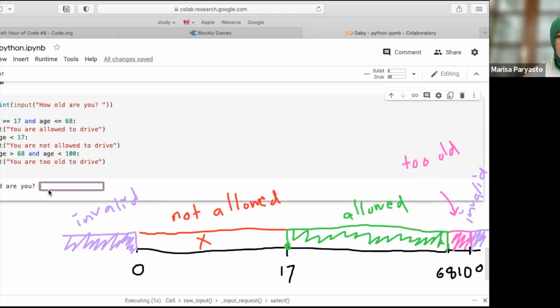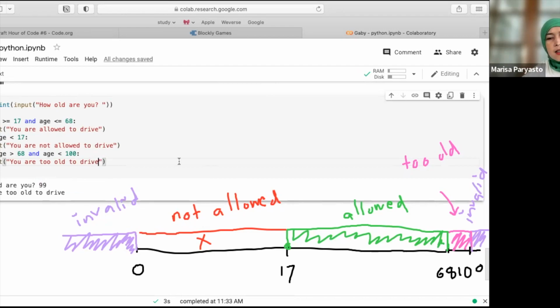Okay, let's test. How old are you? 17. You are allowed to drive. How old are you? 68. Still allowed to drive. Okay. How old are you? 99. You are too old to drive. Okay. We have covered all of this, right?